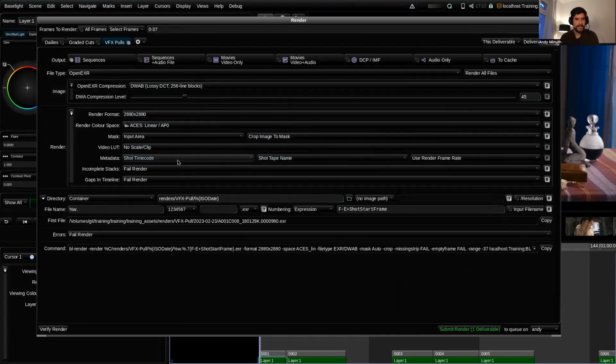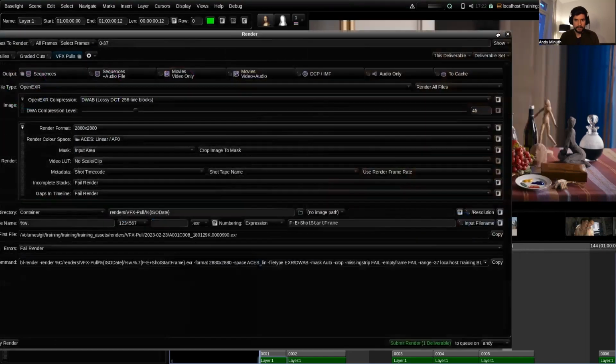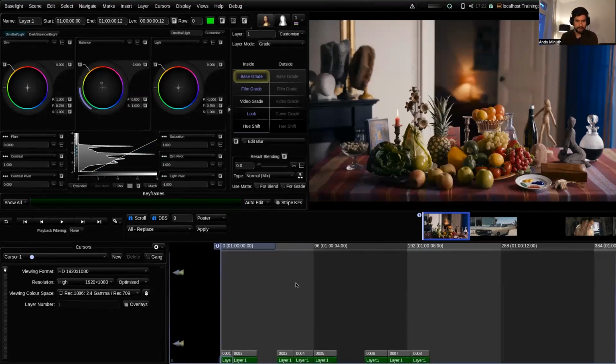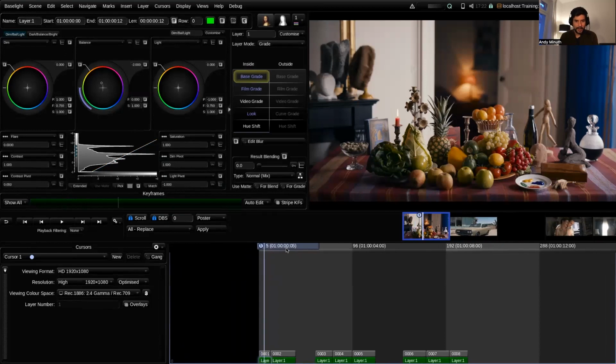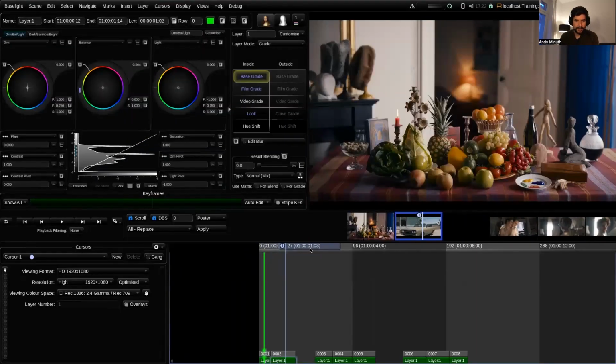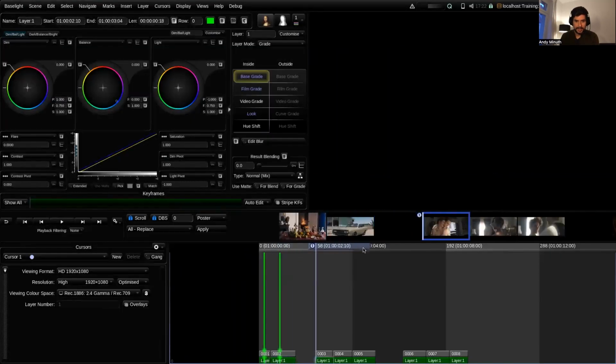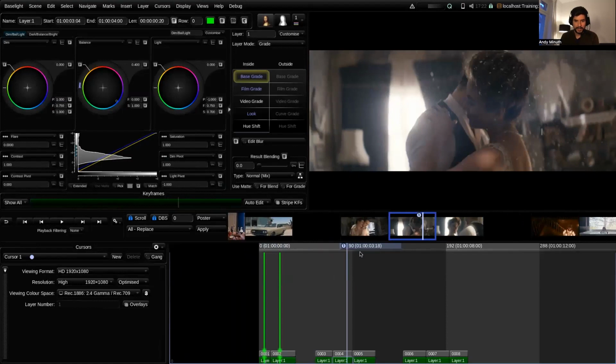And another common render topic that I did not cover in the main session is rendering a handful of still frames from a timeline. Maybe I quickly show how I would approach that. There are multiple ways of doing that, of course, as usual with Baselight. But one way, if someone wants to have just like 3 reference stills from the timeline, I would put markers on these reference frames. So let's use this one here, that one, and then also one from the middle clip, maybe this one.